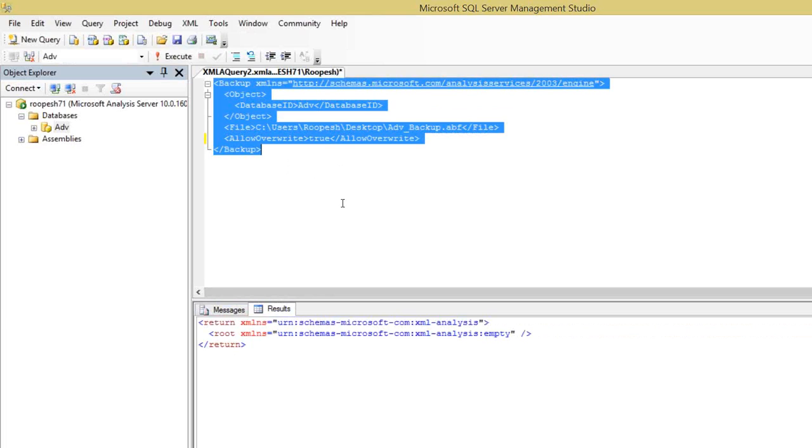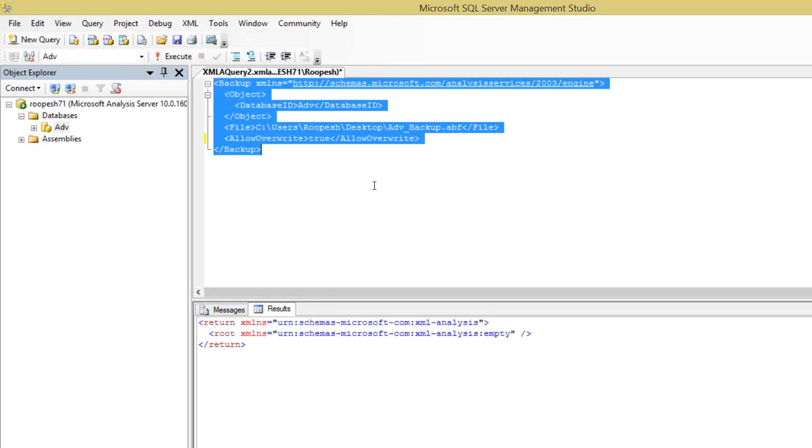One is you can use this script command in SSAS packages, and you can schedule the SSAS packages using SQL Server Agent jobs, which will help in getting the backup in the preferred schedules.